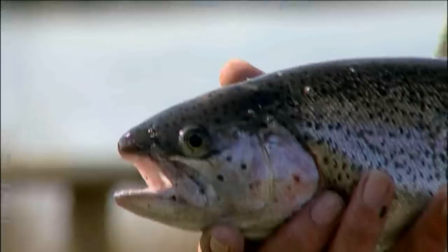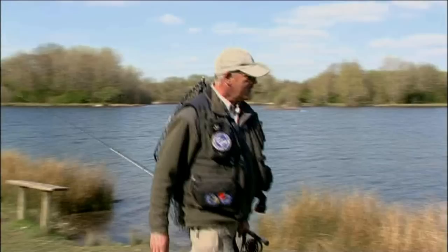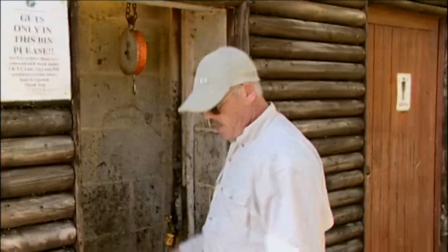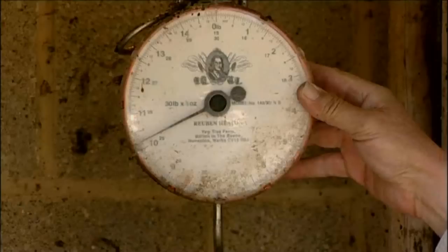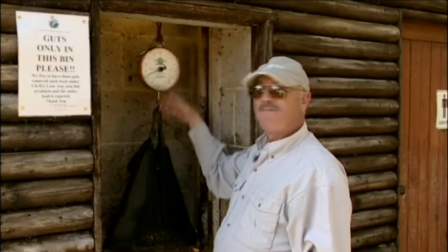And that's the way to end the day at Bushy Lees — four fish from a four fish ticket, and this is my fourth fish. Absolutely beautiful. It's time to weigh the fish at the end of the day. All fisheries need to know what stocks come out so they know how to restock. So rather than weigh them individually, I'm going to hang all four fish on and take a look at the total. Coming in at ten pounds four — four fish, average weight two and a half pounds. That's cracking.